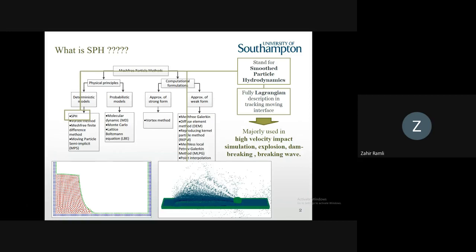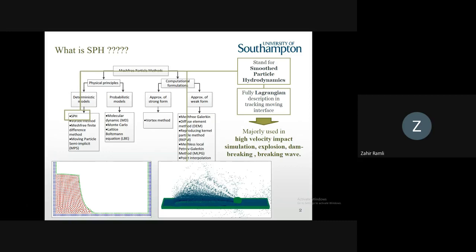Small particle kecil-kecil tu macam pixel tu macam mesh lah. If you see the gambar pixel tu, that is the mesh. But this is like a dot particles. So all these particle, they define your medium tu. Dia dipanggil smooth particle hydrodynamics. Nanti ada juga reason. So dia kalau dalam fluid dia dipanggil Lagrangian. Okay, dia ada Eulerian, Lagrangian. Lagrangian ni dia track every particle.